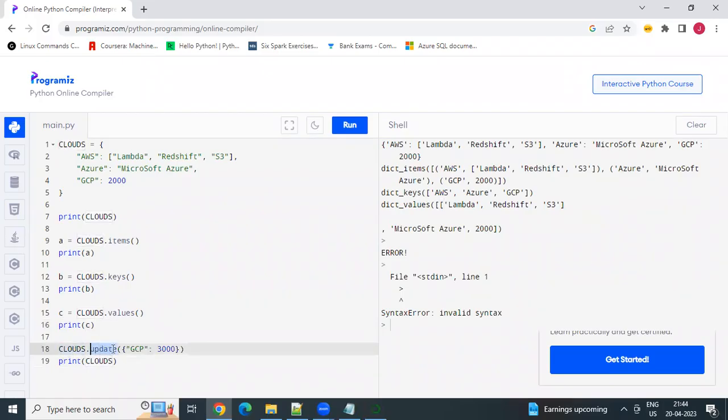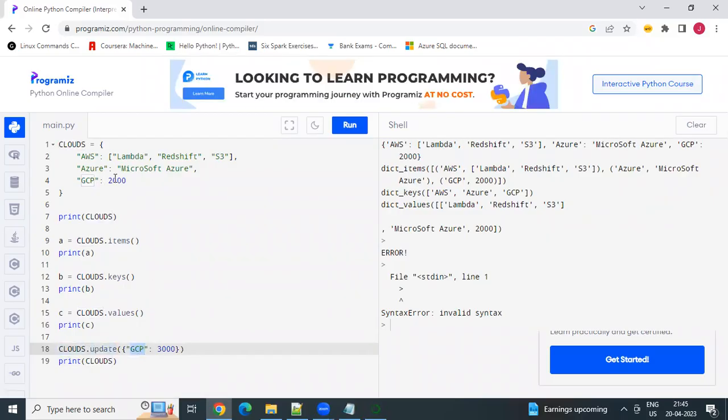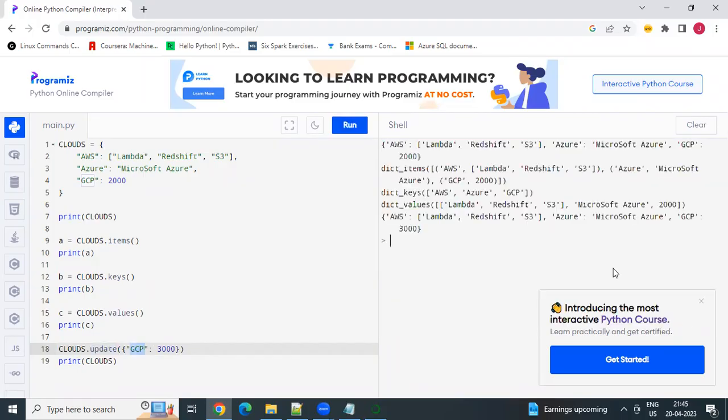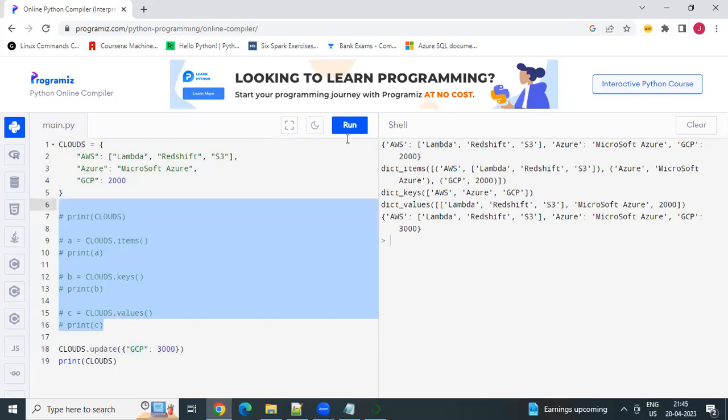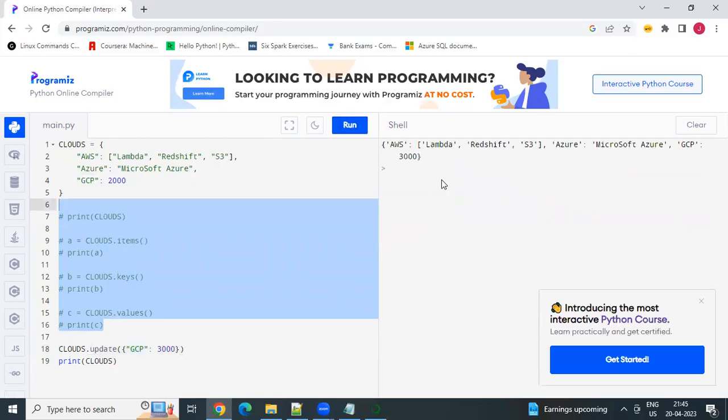What are you updating? You are updating the value of the GCP key. Earlier it was 2000, now you're making it 3000. If I execute this code and comment out all these other things so we get a clear output, you will get only the final print, and now you can see GCP's value has been increased to 3000.